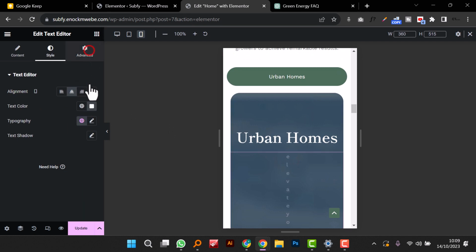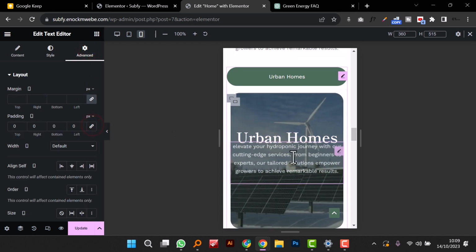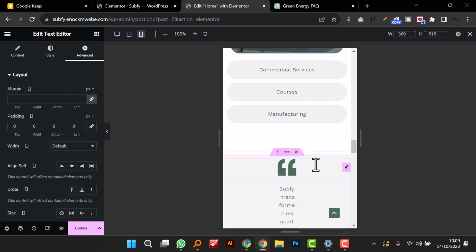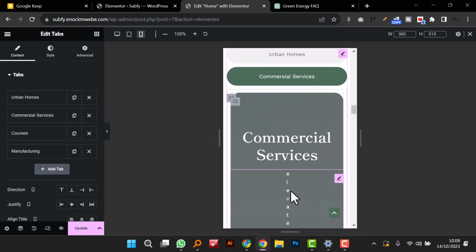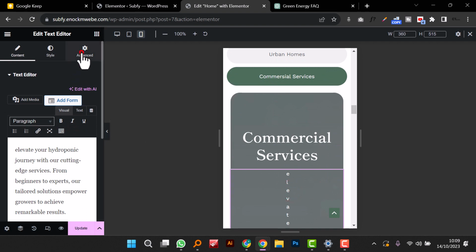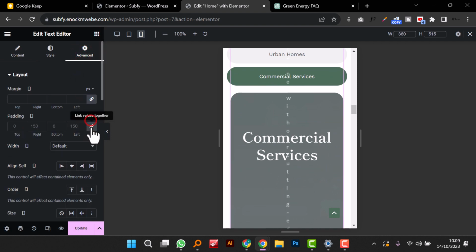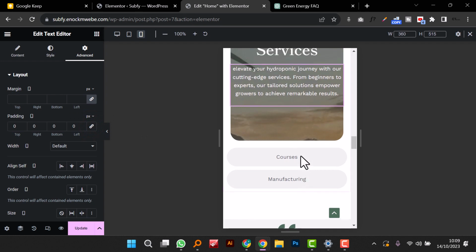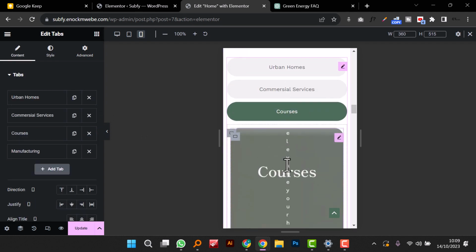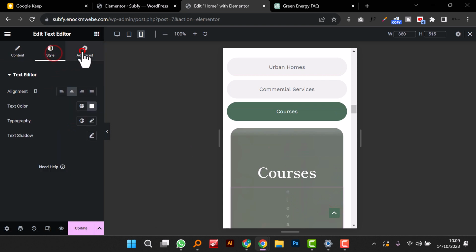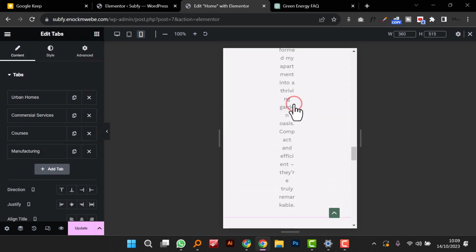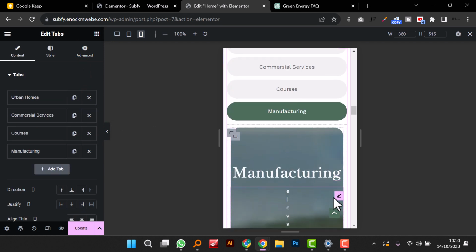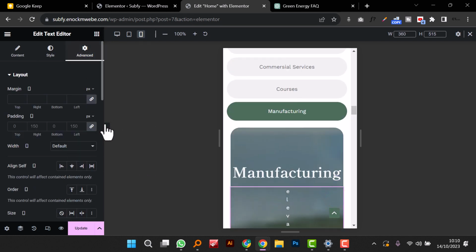Still go to advanced section. The padding I added, just change that, and it should be the same case for all these. Yeah, so what I'm gonna do is to remove the paddings for all these. Yeah, because as you guys can see, they are poorly aligned. So under the advanced tabs, just check and uncheck the paddings. Yeah, so you gotta do that.